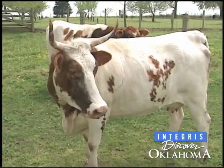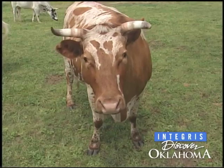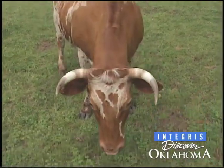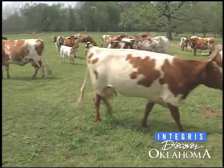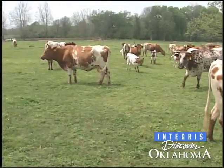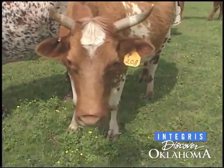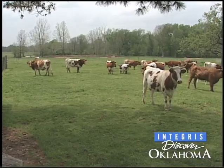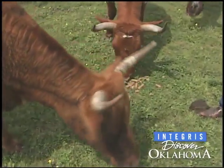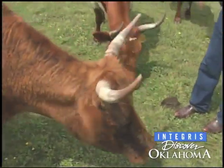These cattle are pretty much unchanged in the past 500 years. You may know their cousins, the Texas Longhorns. The males of these were used by the folks in the South as oxen to pull their pine logs out of the timbers. So they couldn't have longhorns. They get tangled up in the trees. Now in Texas, of course, they selected for longhorns for predator control and that type of thing.